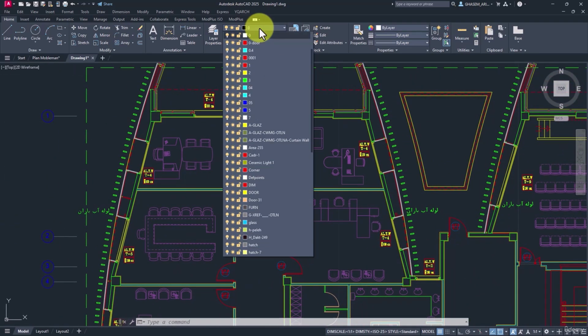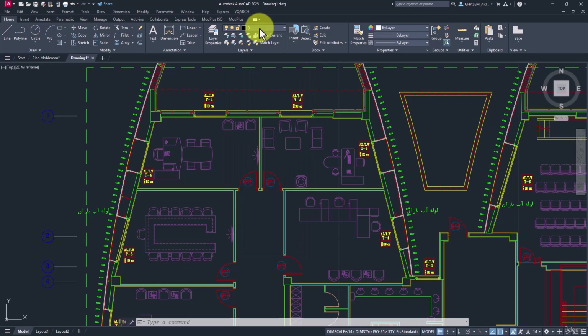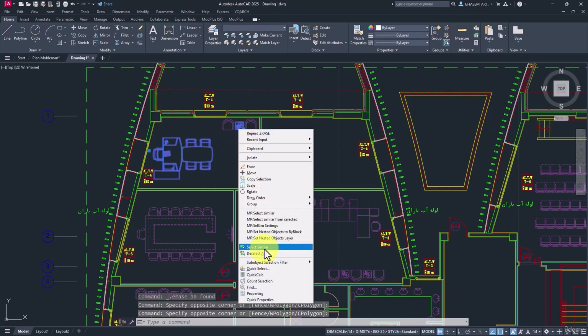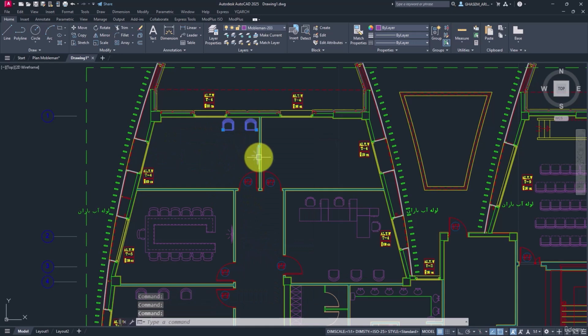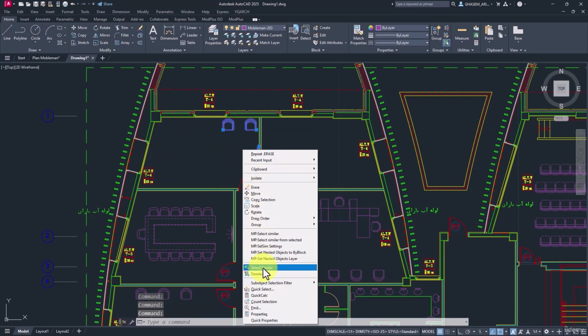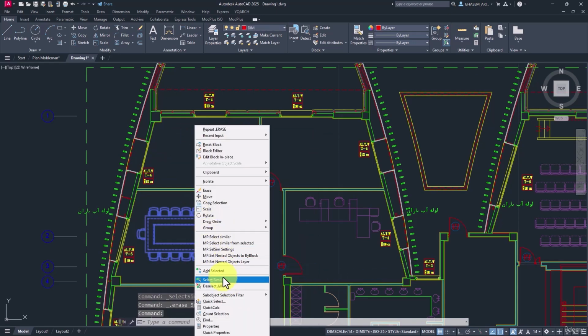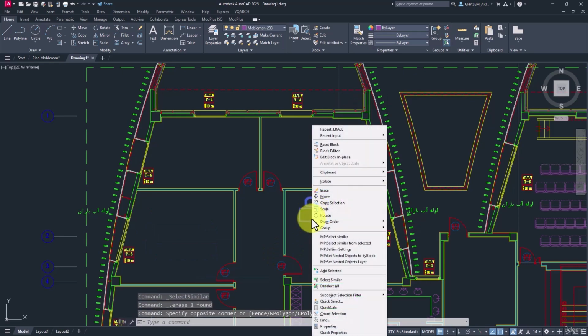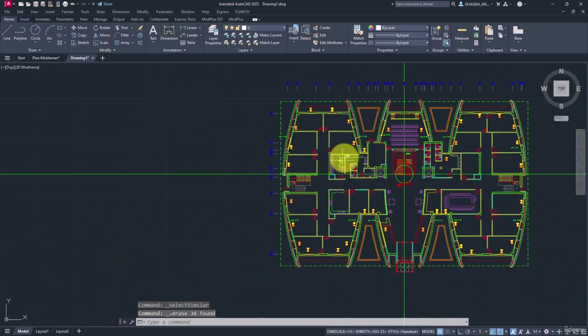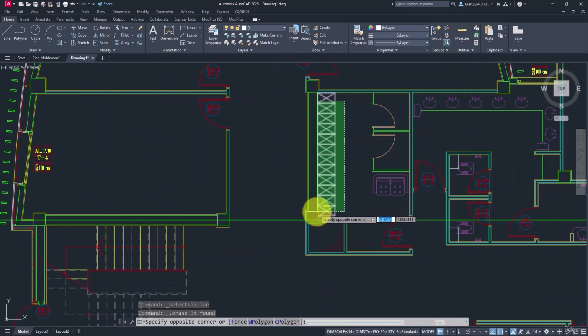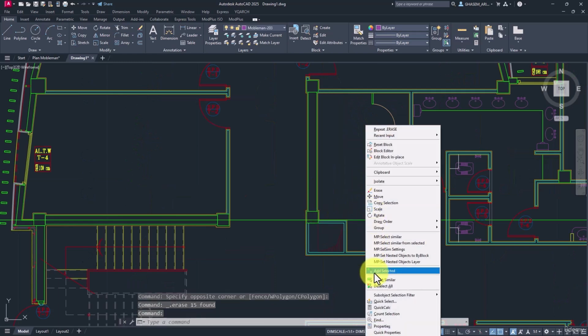I delete the furnitures, and note that if you have assigned the layers accurately, you can turn the layers off, but if you did not assign the layers, you'd better delete the redundant elements. Select similar and then delete, select similar and then delete for all of the redundant elements, like these furnitures, hatches, dimension lines, like this way, layouts as mentioned. I select these and then I delete them.